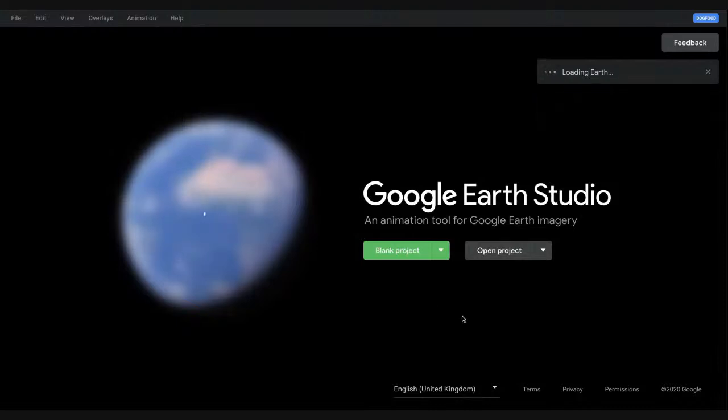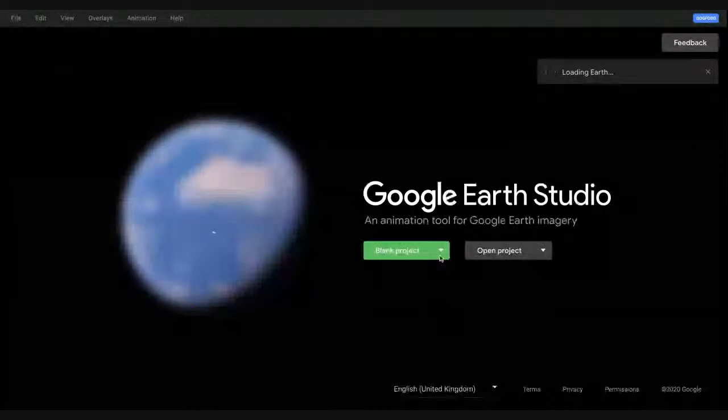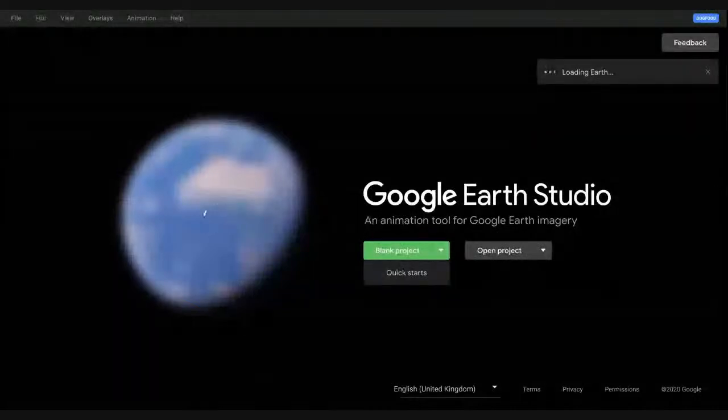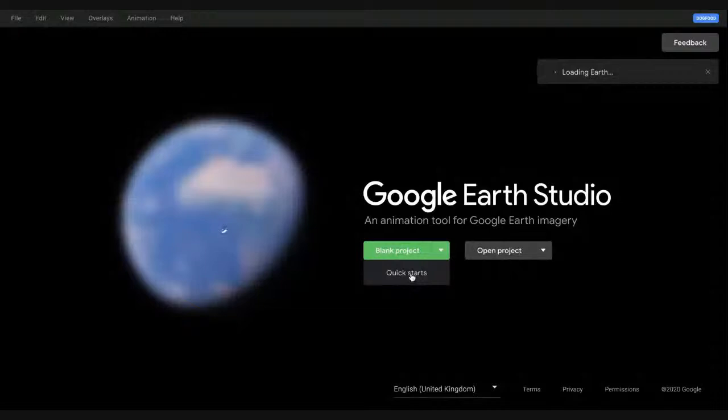So for example, we had already created a KML file of Africa, then place markers for Nairobi, Lagos, Pretoria, and Zambia. So you can elect to import that into the Studio, or you can go with a blank project. So for blank projects, you have the drop down option, and then you click on Quick Start.